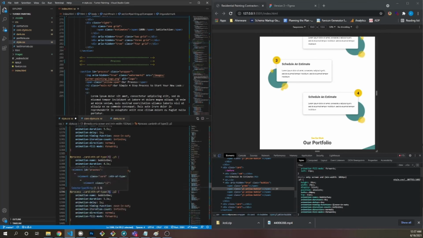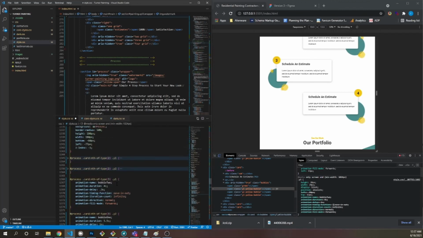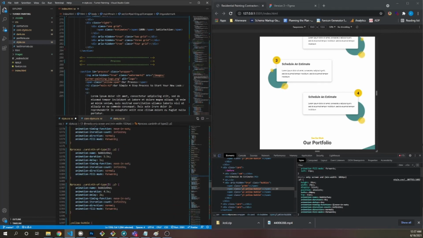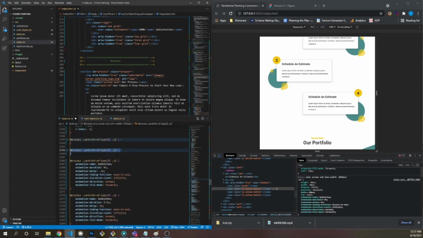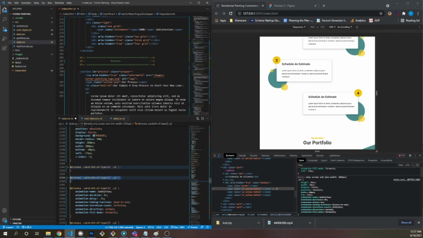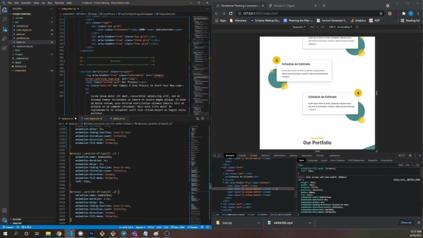Got it. Okay, so this will be 4. Wait, never mind. I want to copy. Twos, 3s. Okay, yeah, I copy this. It's starting to get a little confusing now.